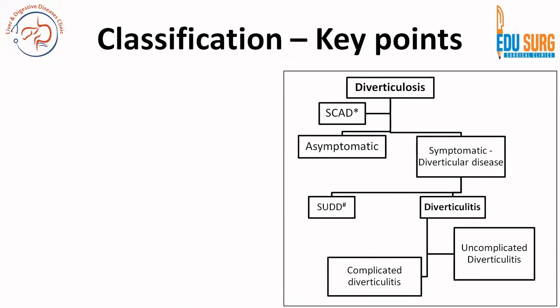So we already saw this overview on the various terminologies that are used in diverticulosis, diverticulitis. So that is something that you have to remember. Now we will see how all of this fits into the various classifications, and that will give us an idea of the clinical presentation of the patients with diverticulitis. So important classifications that you need to understand.